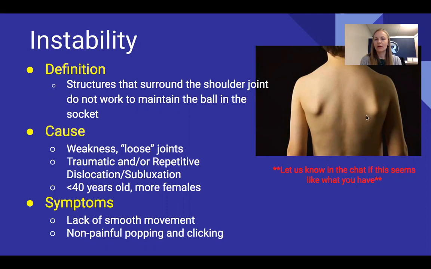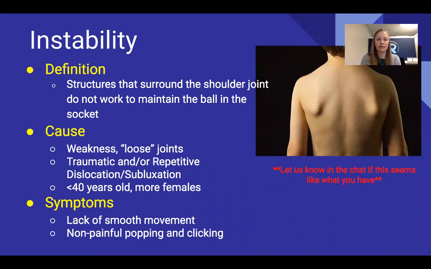And so when we see that, those are also the people who just feel like they don't have smooth movement. Especially as they move into overhead, they'll feel that it's not smooth, that it's rubbing on their rib cage. It kind of gets stuck, things like that. And that's just because those shoulder blades just can't move the right way. They just have no stability whatsoever.